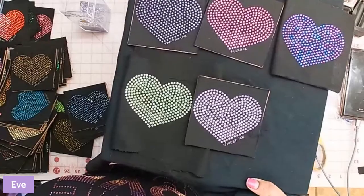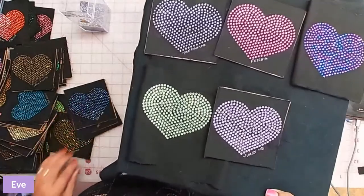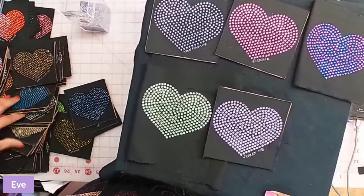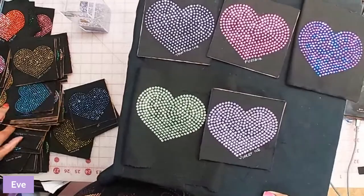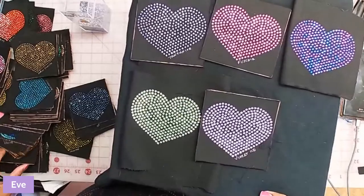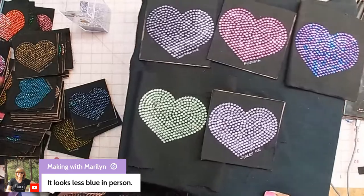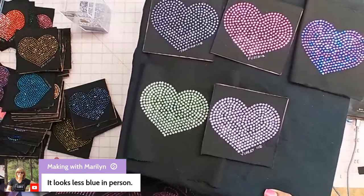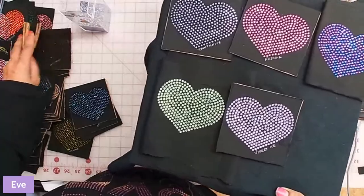Let's see. And then there's amethyst somewhere. Hold on. I have them in alphabetical order, and then I get them out of alphabetical order when I show them together. I need to just make a whole collage at some point. I just saw amethyst. I don't remember what pile it was in. There's rose, AB, sapphire. Yep, there it is.